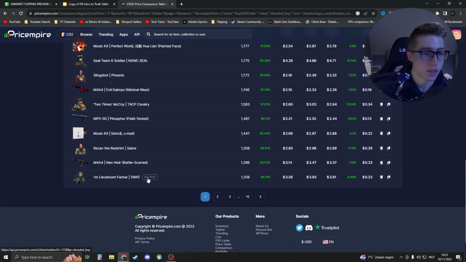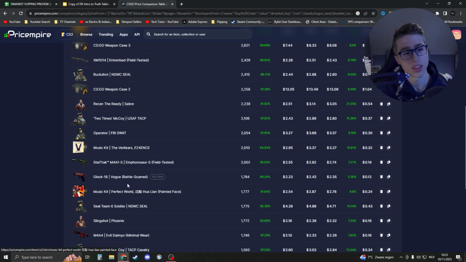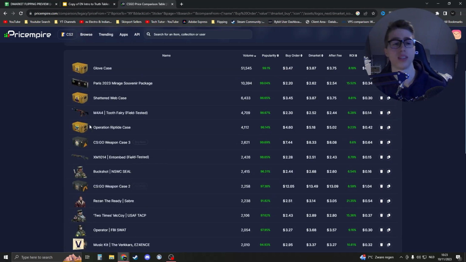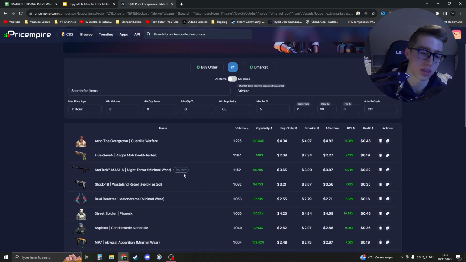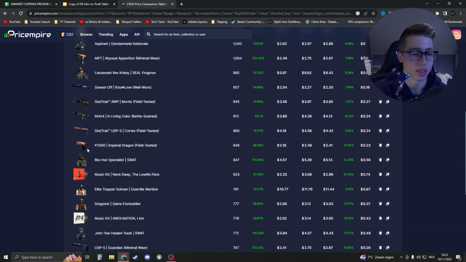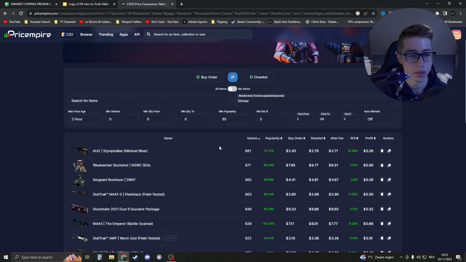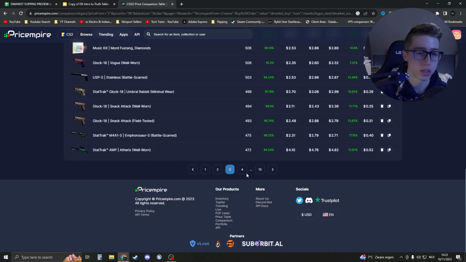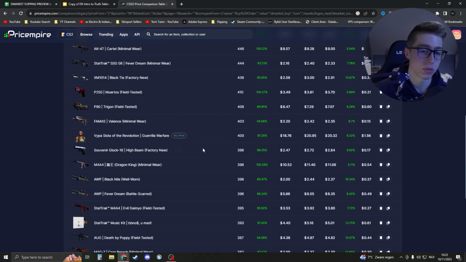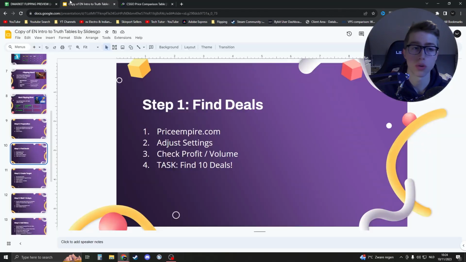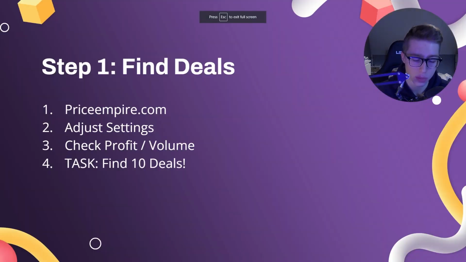And right now, I can assure you that at least 50% of these skins right here are going to be good. I bet it's around 80%, but at least 50. Same as this page, same as that page. And you can keep going. What you will see is that the further you go, the less volume it has, because it has less volume. Now we're gonna do the same task as before. You're gonna find 10 deals, and then you're gonna come back to this part of the video, and then you're done, because we're gonna create the targets.